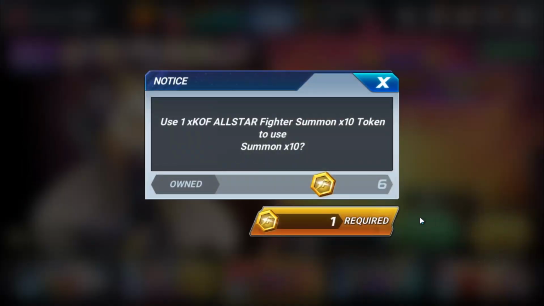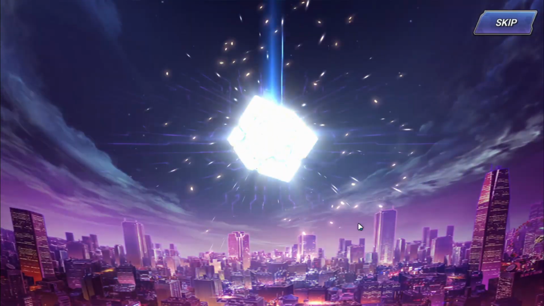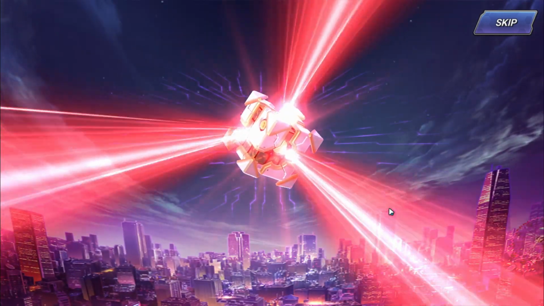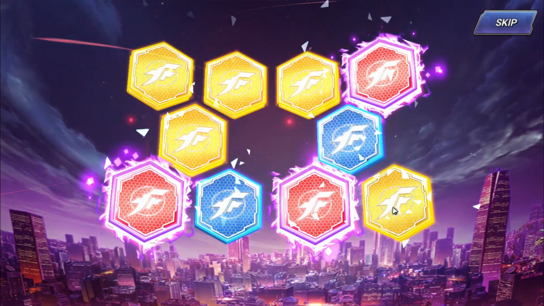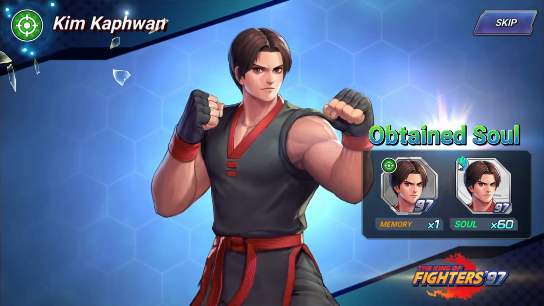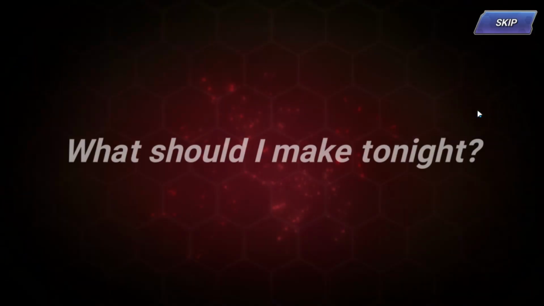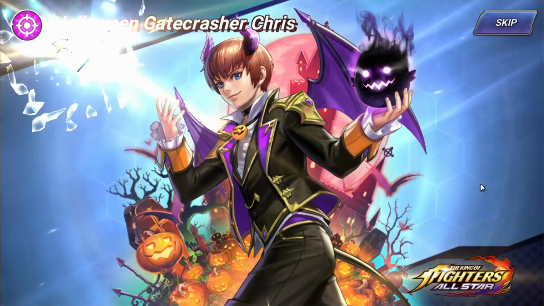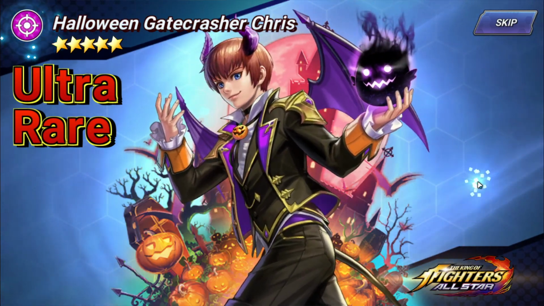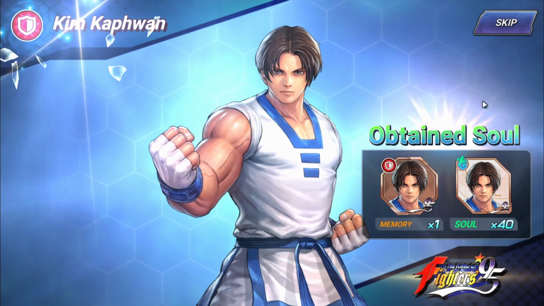Hopefully I get Chris. That would be freaking awesome, because then I could get souls from the roulette and level him up and even get a memory if I had 200 souls. Okay, so we got a fest. We got 3 fests. Oh my god. Okay. Come on, come on, come on. This might be money well spent already. Oh, hell yes! All right. Woo-hoo. That's freaking awesome.